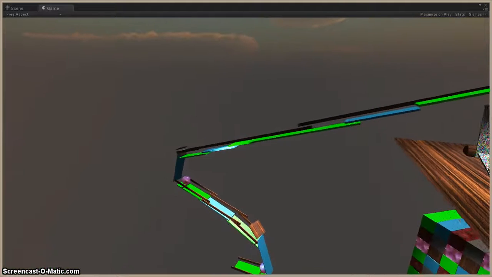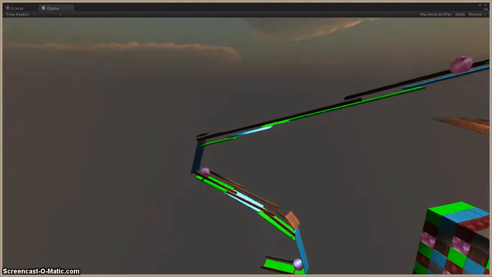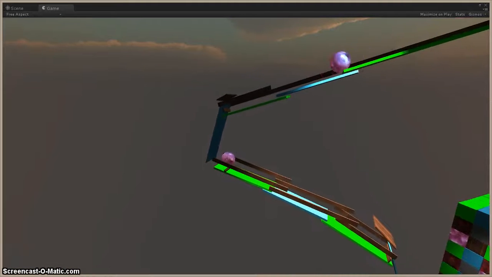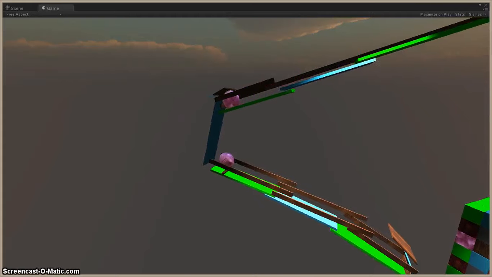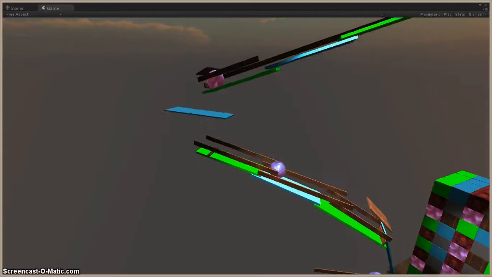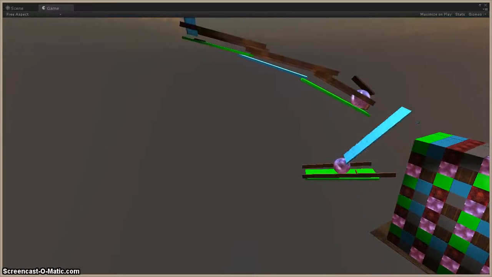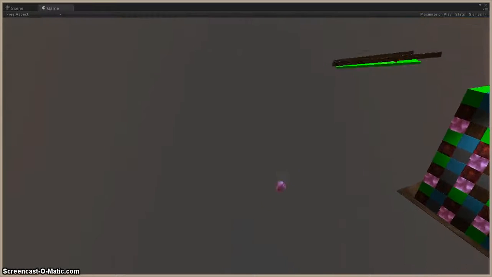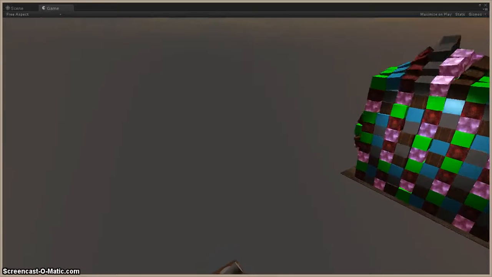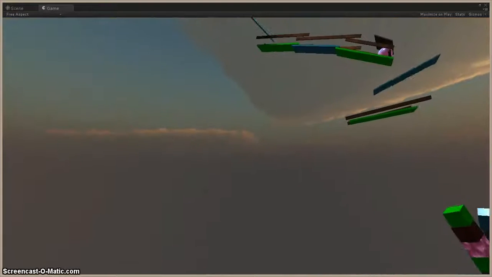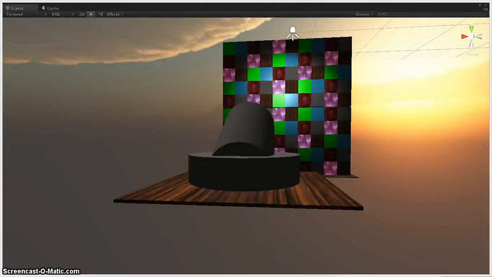But down here I have some rotating platforms with little scripts attached. They just have on collision enter, and I just check it based on the name that I use in the hierarchy, and then if it's right, I just set it to true, and then in the update, if it's true, it'll rotate along the axis to get the next one in motion. But go ahead and restart it and talk about the cannon for a bit.